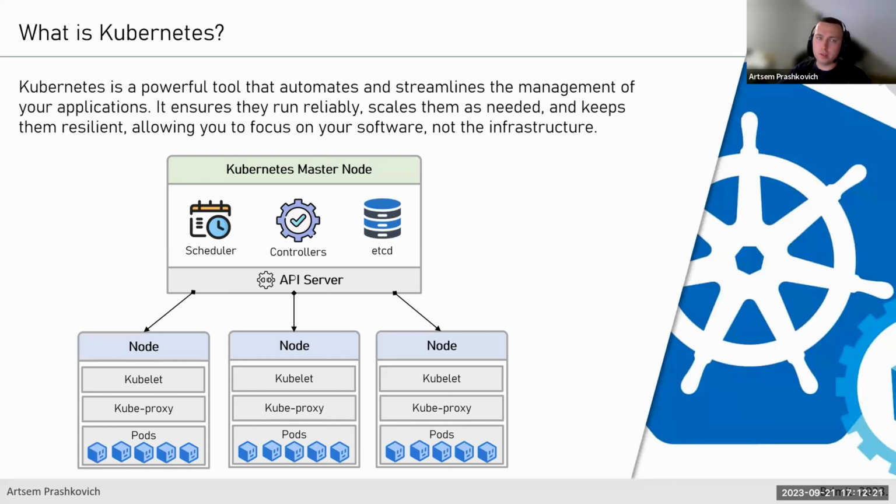Kube proxy represents a kind of network inside of the cluster. The kube proxy is used to make it possible to communicate between applications and between nodes inside of the cluster. The last thing here is the pods. Pods are the smallest entity in Kubernetes, and they finally represent your application, or any number of applications running in Kubernetes. Each pod represents some container, and a container at the same time represents some image that we want to run there.